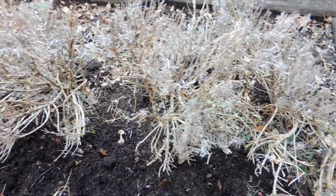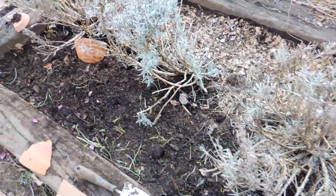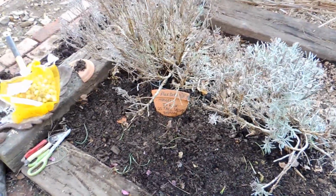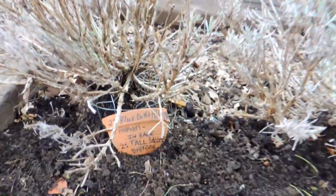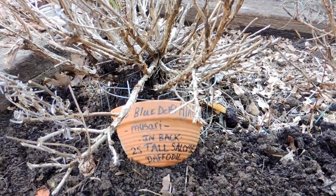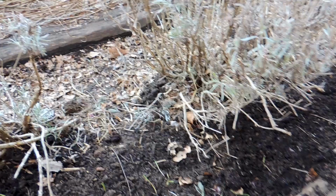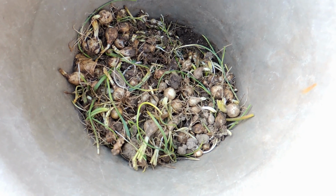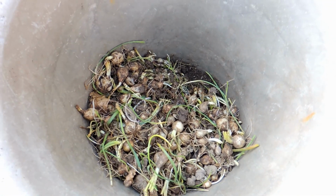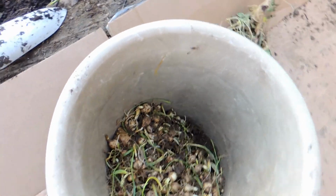So this little strip in the potager is going to become the permanent home for these bulbs that I've put in here. And the beautiful thing that I love so much about so many bulbs is that they are just the gift that keeps on giving. Because daffodils, hyacinth, and allium just keep on multiplying underground. A perfect example is this bucket of grape hyacinth. About 2 years ago or so, I bought about 50 little grape hyacinth, and they have multiplied into hundreds and hundreds of bulbs. This is only half of what I've already planted in these gardens.